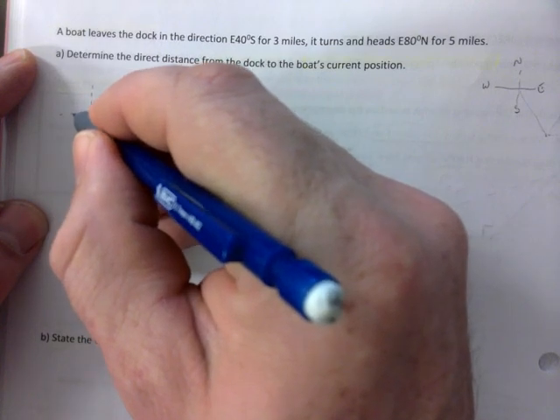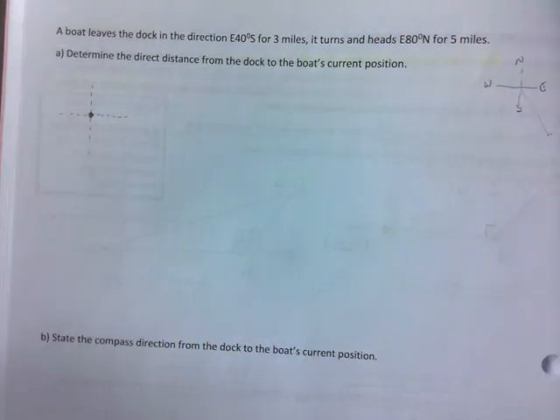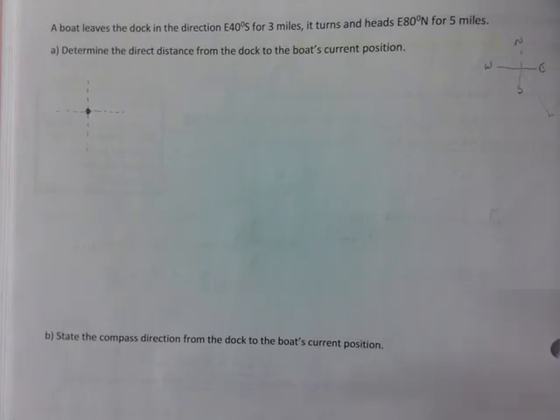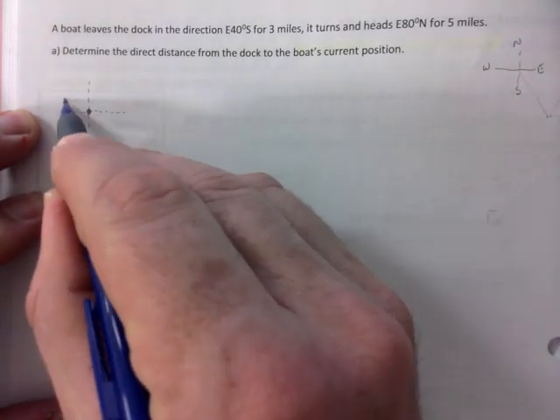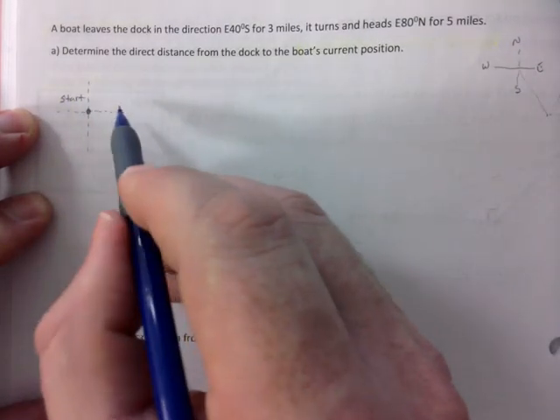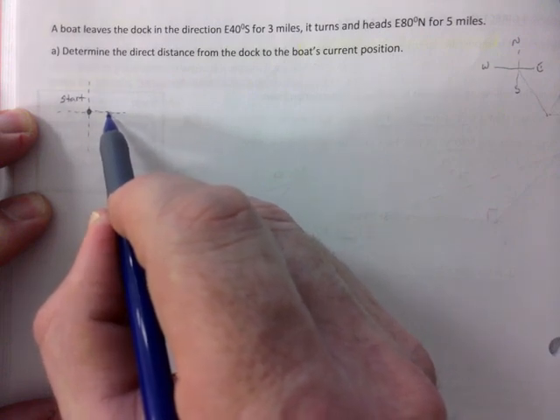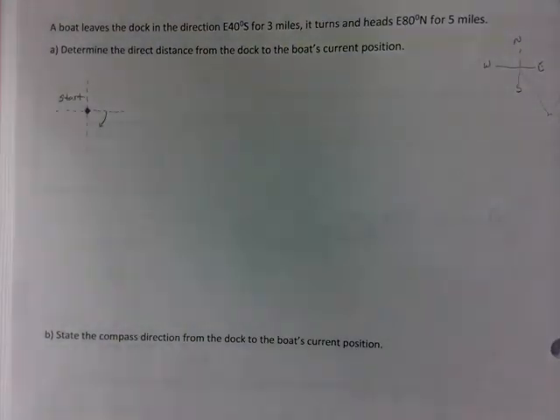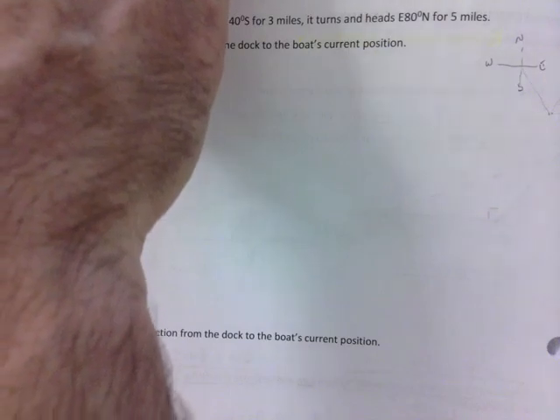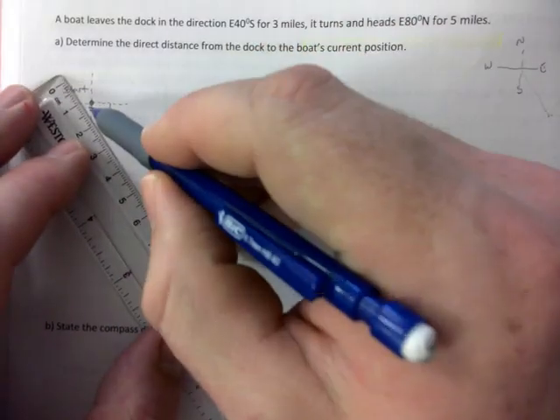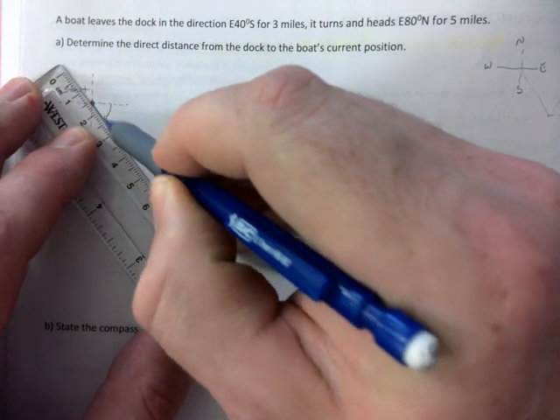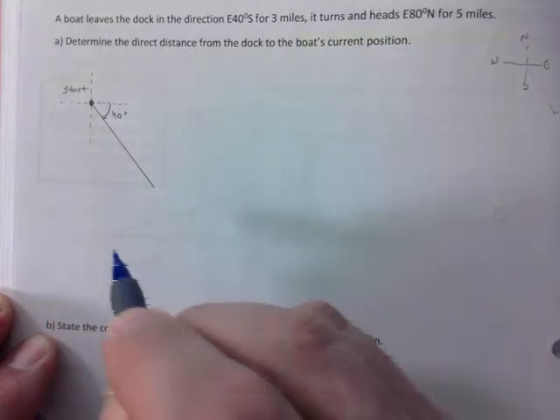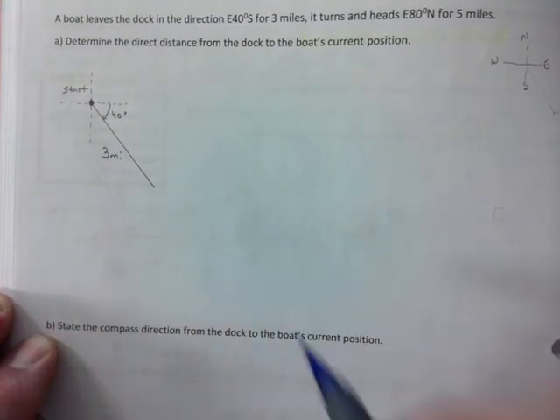And I would encourage you to make sure it's not too curved and wavy, because then you don't see. So if you need a ruler, you go for it. So this is my start. East 40 south. So that means I start on my east line and I turn 40 degrees south. And where's my ruler? So I'm going to draw my line, not too long, but there you go. And I'm going to put the 40 in here. And I'm going to go 3 miles for that side.